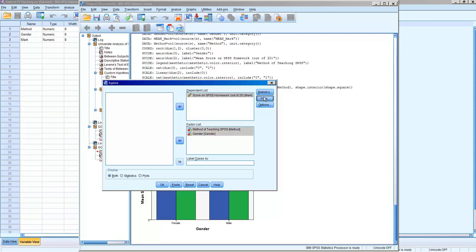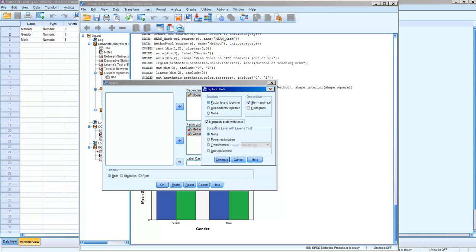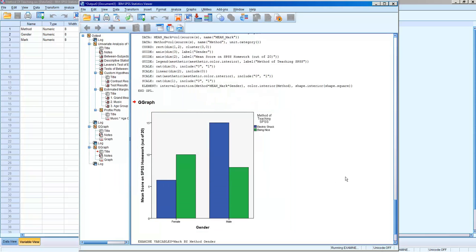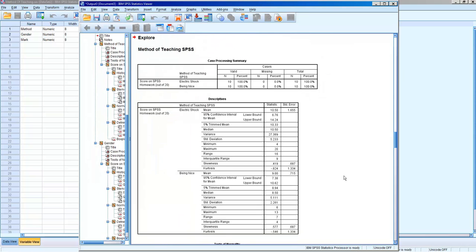We then click on Plots, and we click on Normality Plots with Test. We will also get a histogram if we click on histograms on the Descriptive Statistics graph option. As you click Continue and OK, you will receive descriptive statistics information.